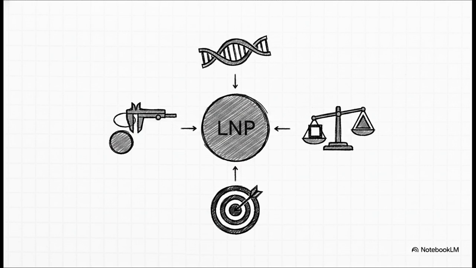But encapsulation is just one piece of the puzzle. We also meticulously measure particle size and distribution. If the LNPs are too large, they won't penetrate target tissues correctly. We verify RNA integrity, making absolutely sure the therapeutic payload wasn't damaged during the formulation process. We check the final lipid composition to ensure all 4 of those components are present in the exact right relative amounts. And of course, we test biological potency, physical pH, osmolality, and we check for any particulate contamination. Only when a batch hits every single one of these strict specifications does it actually pass QA.